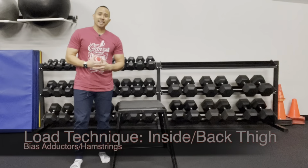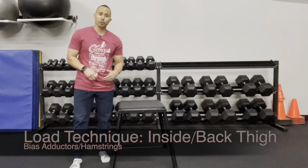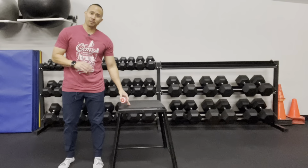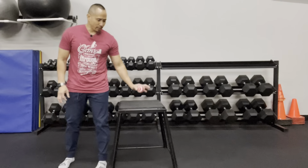So this is a loading technique to the side and also back part of your thigh. So we're going roughly where the hip bends to where the knee bends. You're going to need a ball and a surface to sit on top of, relatively hard and firm. I'm going to place the ball down.